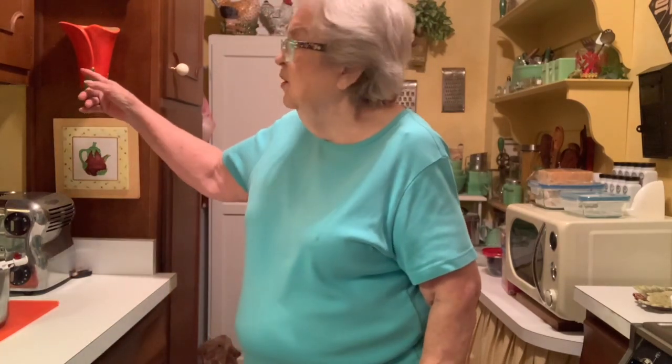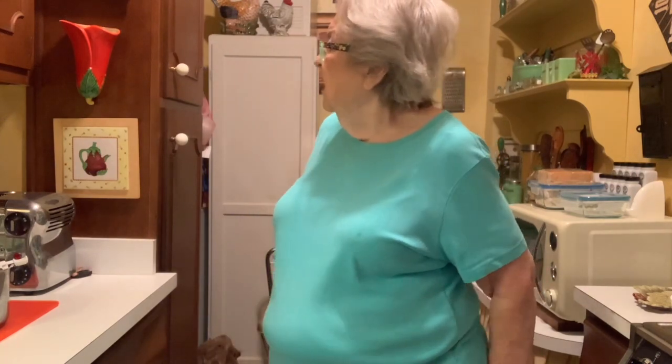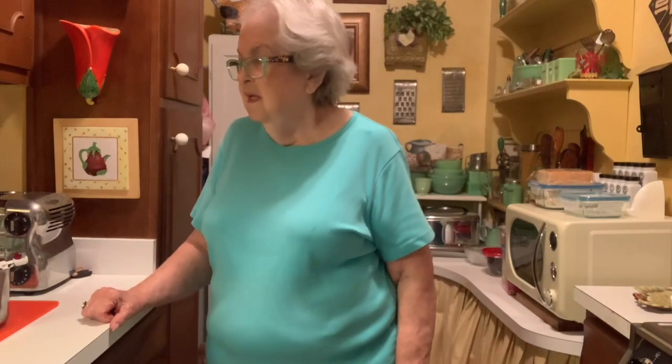And I just want you to enjoy what I have been enjoying. See this little thing right here? I didn't know the Occupied Japan made anything like that. And when I spotted that, I grabbed it. And I just love looking at it. It's so cheerful, so pretty. And you see a lot of things around my house like that. Just one thing, one piece at a time.